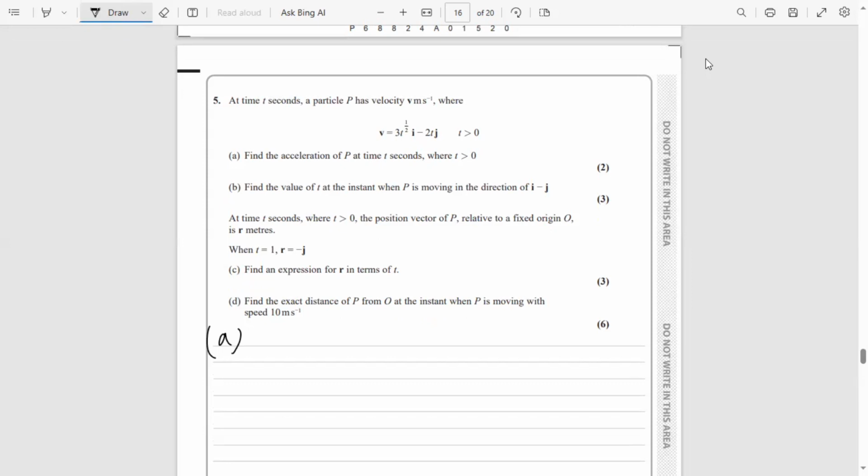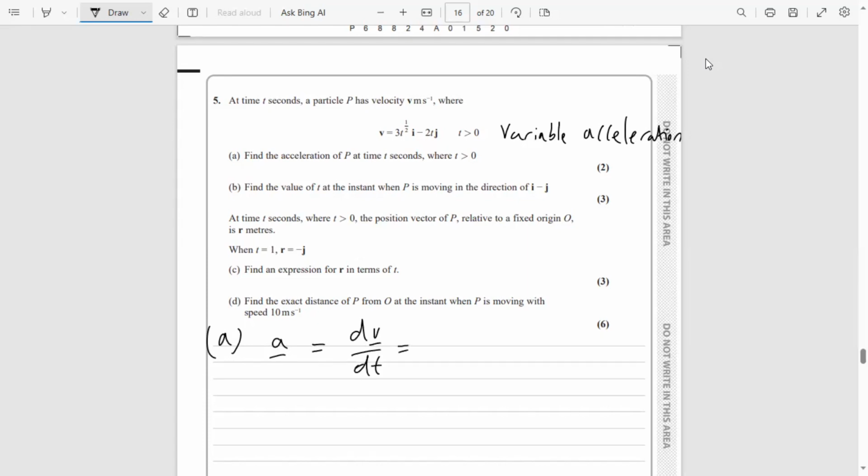So we've got an expression for velocity, and it's variable acceleration as well. So why is this variable acceleration? Because the velocity is a function of time. So the velocity, the speed of the particle, essentially, depends on time, and so therefore the acceleration is going to be variable. It won't be a constant acceleration. So how do we go from velocity to acceleration? Well, we differentiate. So our acceleration is going to be the derivative of velocity with respect to time.